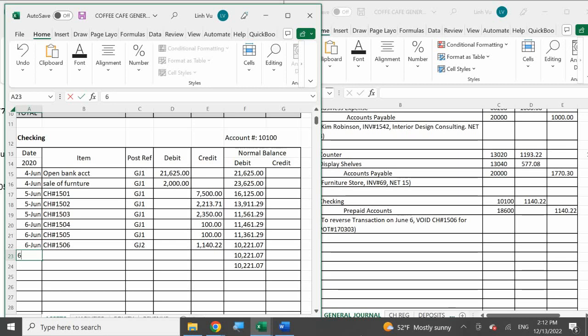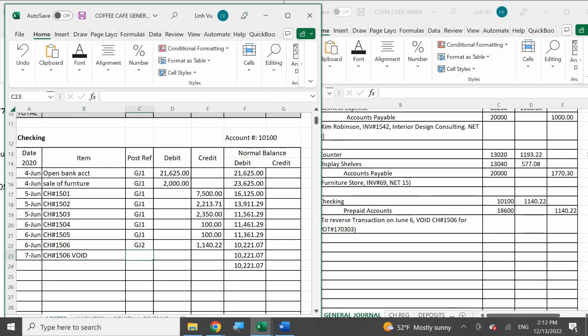Because even though I am voiding the check, I still wrote the check number 1506. It still exists. And now I just have to write the check off as that you voided it. So that means check number 1506 you can't ever use because you already sent it out. So that's exactly what I need to do. I need to code it to say that check number 1506 has been voided.